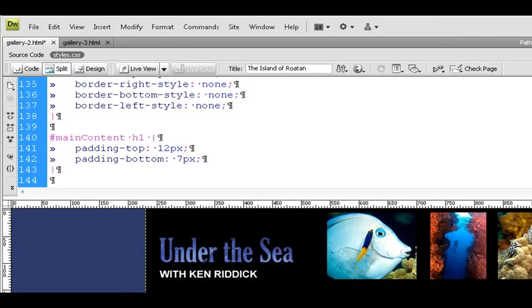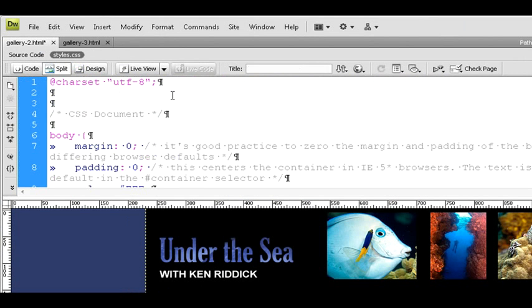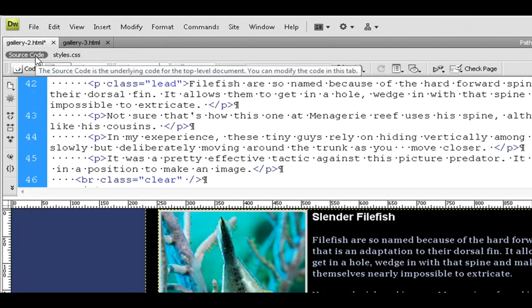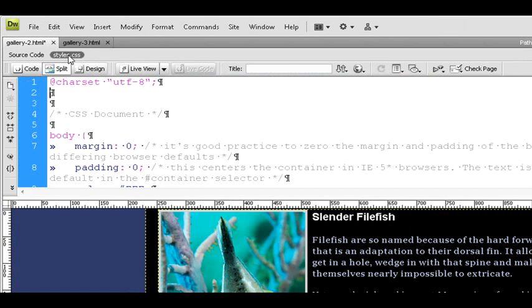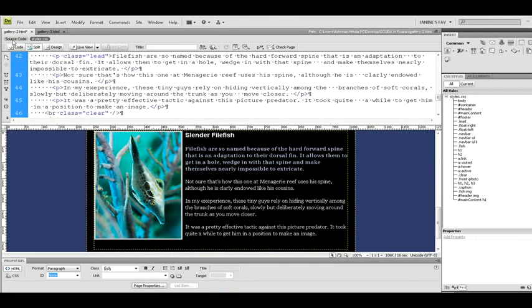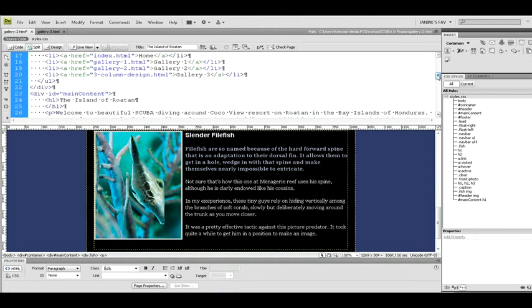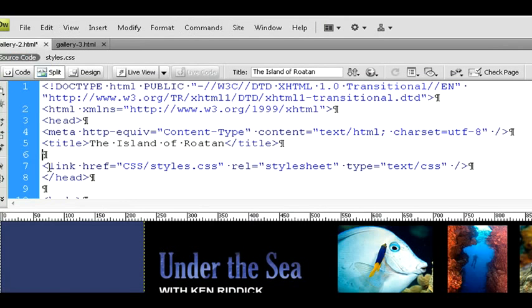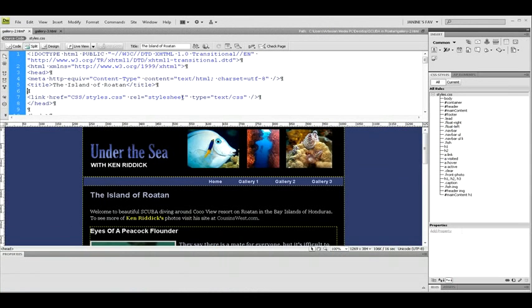Now, don't be confused by the fact that in Dreamweaver CS4, you have this handy ability to view styles and source code without opening a separate file. So if you double-click on the name of the style sheet in the CSS Styles panel in CS4, it will open within the same page area, but it's really a separate document. If I switch to source code and I scroll up to the top of the page, you'll see this one is also linked just as it was with the Gallery 3 page. So what do I mean by separate file? Yes, you can open it as a separate document.